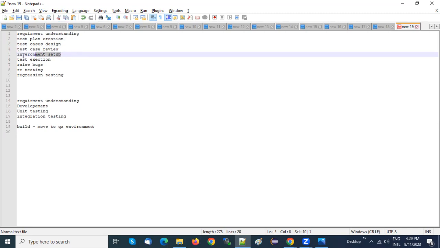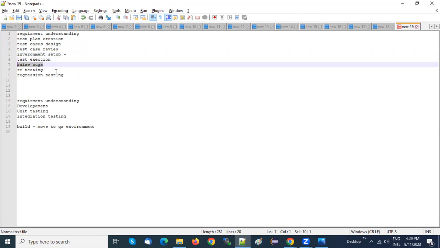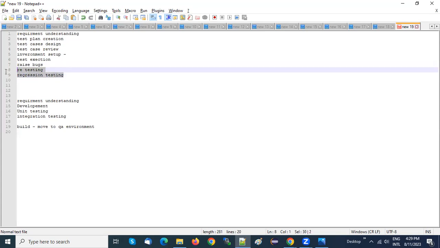Then we need to do the environment setup. This is also a one-time setup. If the requirement has changed, we need to change the environment setup also. Then we need to do test execution, then raise bugs, then retesting and regression testing, guys.